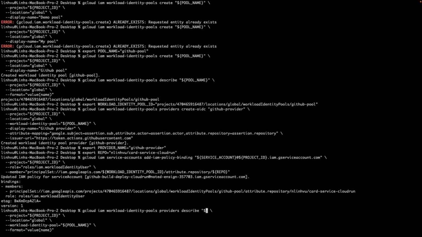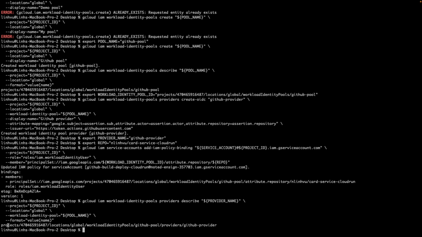Provider name, where we set the provider name here. This provider name, and click enter.